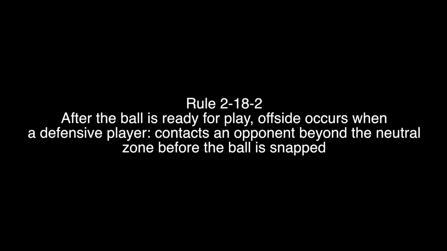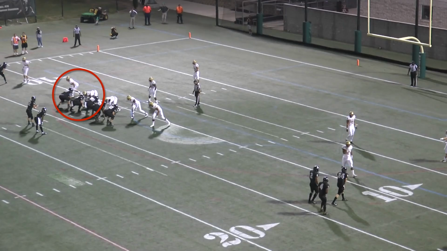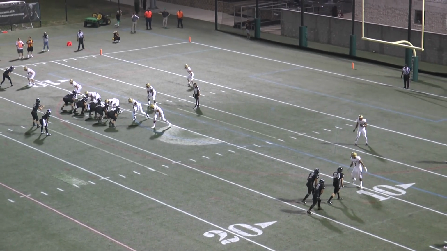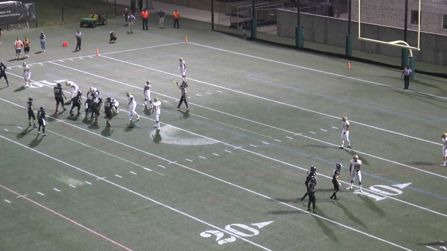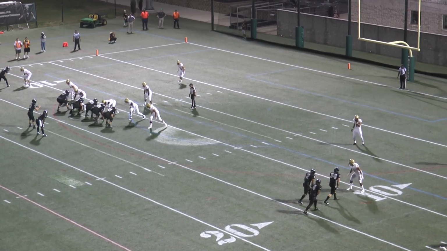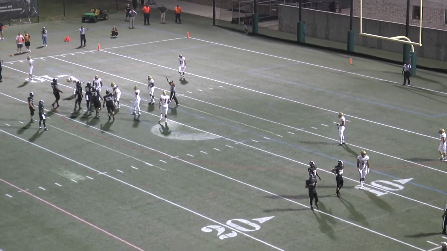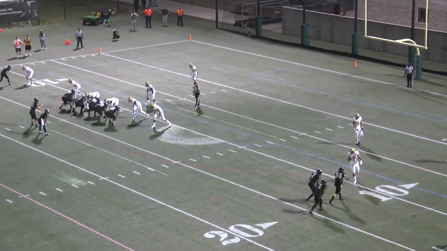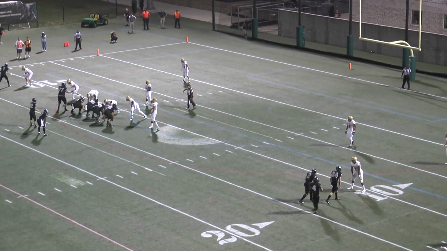Our next clip shows a situation when we have a defensive player in an offside position and also creates contact against an offensive player. Anytime we have a defensive player offside and we do have contact that is created, it should always be a defensive foul. It's important for us as short wings to be able to see this contact and know whether the defender was close but avoided the contact or did in fact initiate contact.